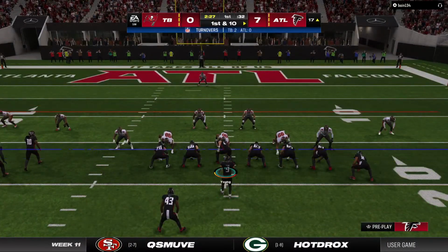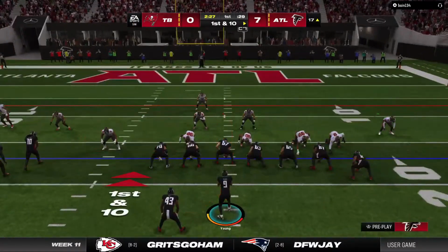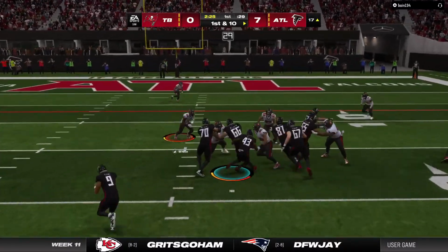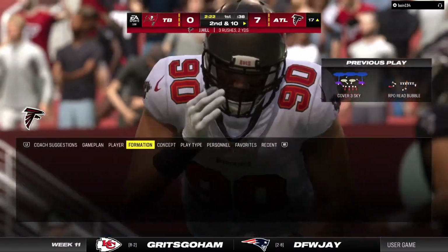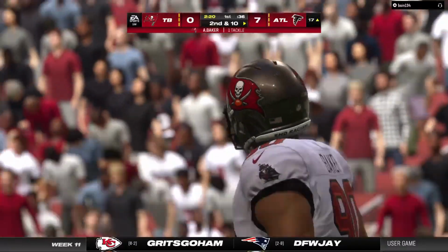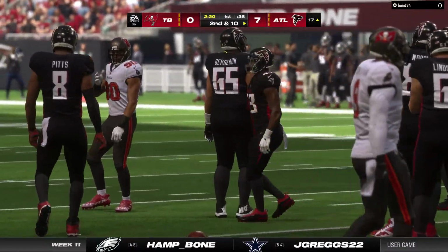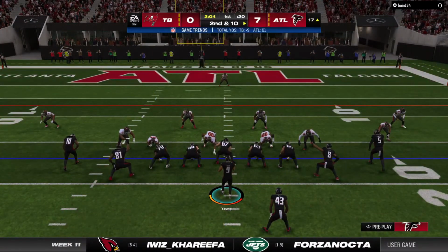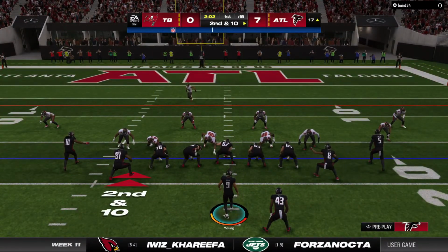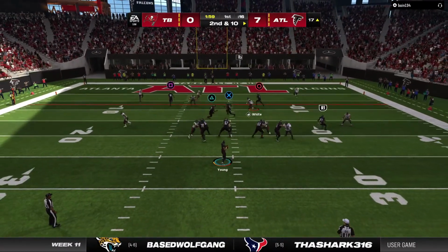So from the 17 now, here's a 1st and 10. Now a first down carry. It's Hill. And the big boys up front, they're going to stop him right at the line. Officially no gain on the play, and it's 2nd down. Maybe I'm wrong, but it looked like even if he had opted to keep that, I don't think there was going to be much to gain. Seemed like it was perfectly defended. And you know what they say? Those guys on the other side, they get paid too.